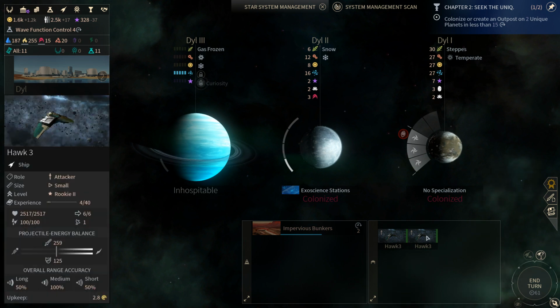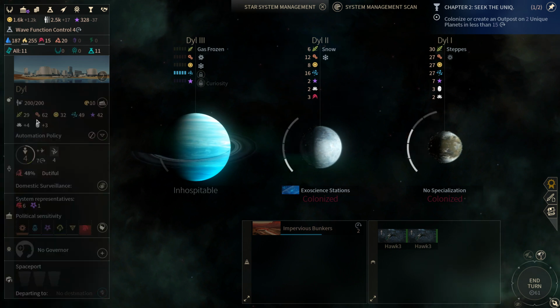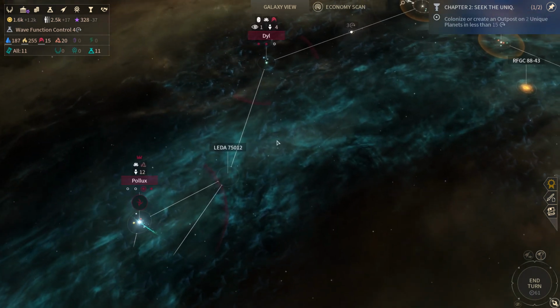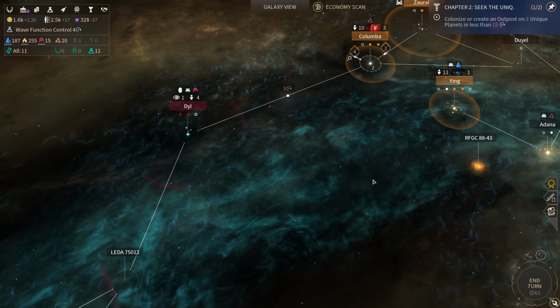So what we know is they have 2 small warships in the hangar here. 259 attack, 125 defense makes them a lot more powerful than our current small ships. But on the whole, this is not a very powerful system. It doesn't have a lot of production capability, so they're unlikely to be able to launch anything real from here. The big concern, of course, would be that they're building warships elsewhere, and that they intend to send them to us via Dill, using Dill as a conduit.